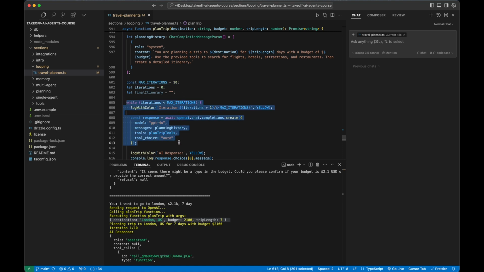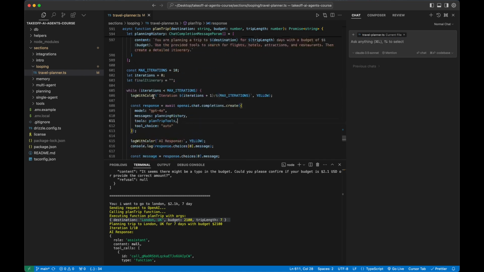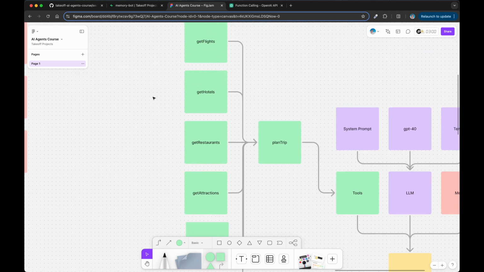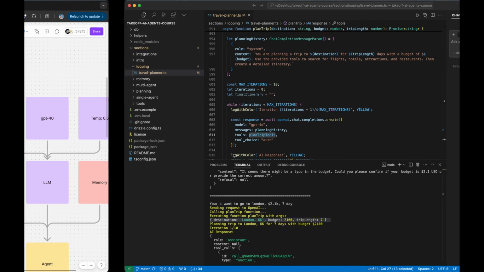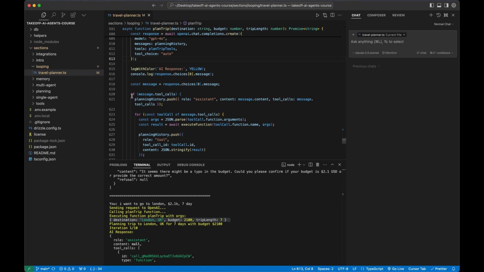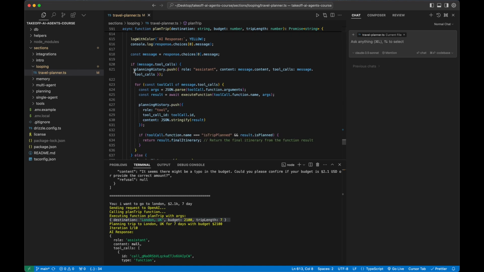And so at this point, we're in the loop here. What we're doing is passing this new system prompt in. We're passing those 6 subtools, which are subtools of the plan trip function, all 6 of those. We're passing those in here, and the model's using the information that's coming back from the results of the function code.